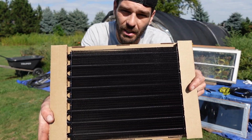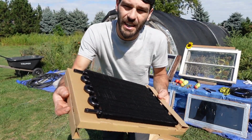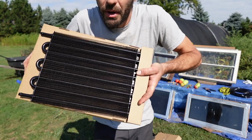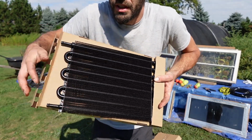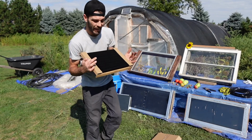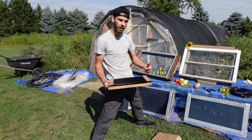This is a little intercooler, and one side has two little prongs on them, so we're going to be able to set this up and pull some heat. It is an 8-core intercooler, so you can see the 8 little slides going through there of copper. So I'm hoping we will be able to get some good heat capture or heat transfer through this system. I'm not 100% sure how I'm going to set this up.